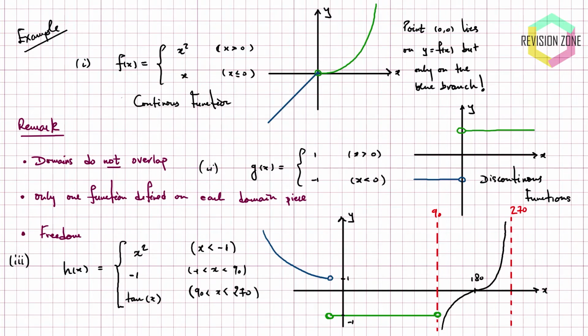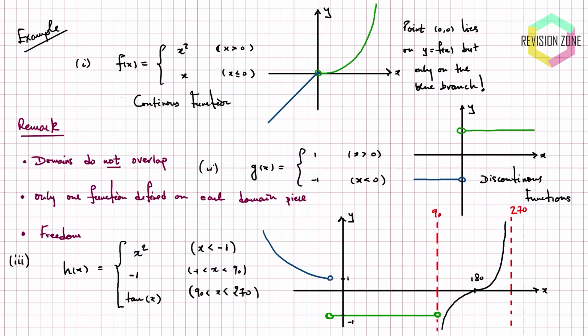Okay, so the interesting thing about the first example here is that it's actually a continuous function. In other words, you can draw the entire graph of y equals f of x without lifting your pen off the page, right? Case 2 is we're given a function g of x, and it's now a discontinuous function.